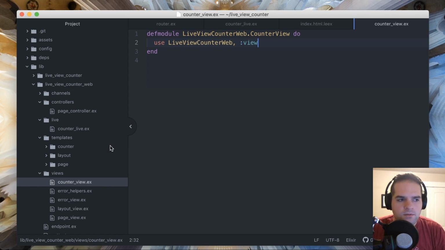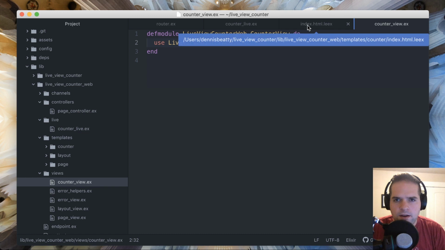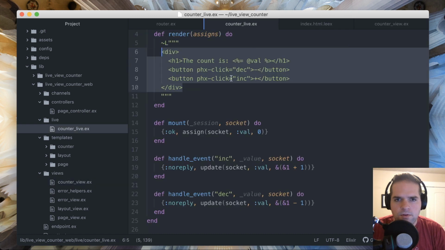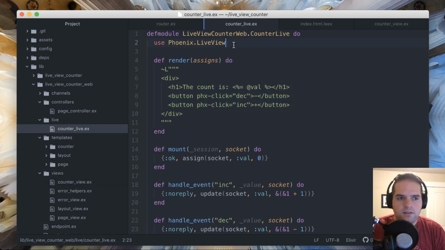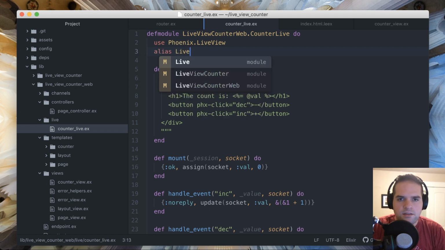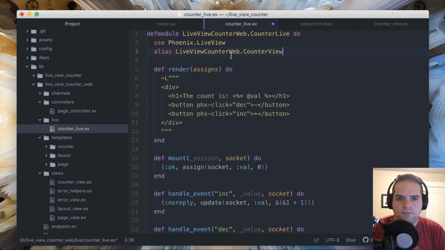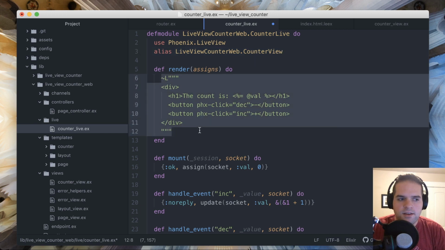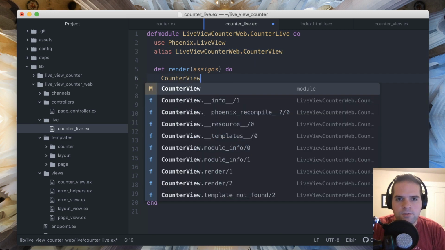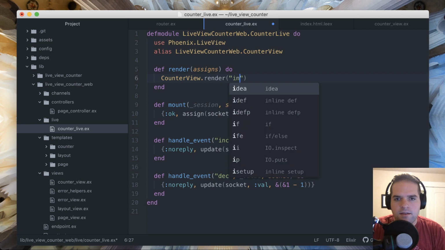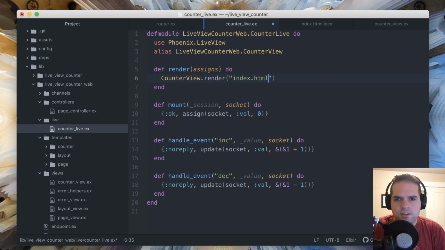And then finally, let's modify our live view to actually use that. So let's alias LiveViewCounterWeb.CounterView, and then we can say here CounterView.render index.html, and then pass in the same assigns so that those will get passed through to our template.